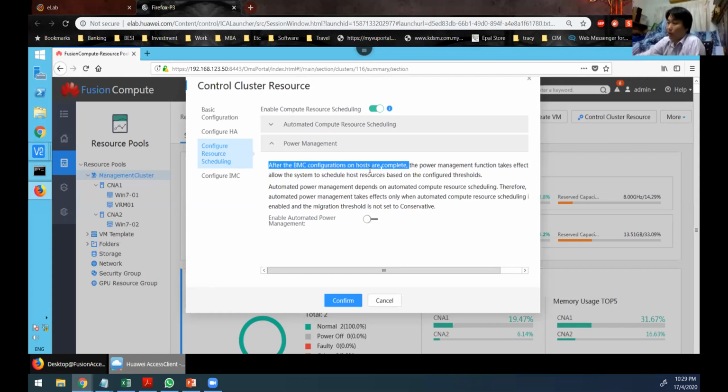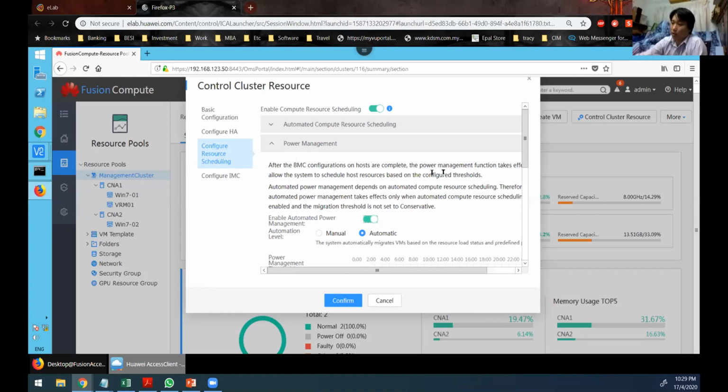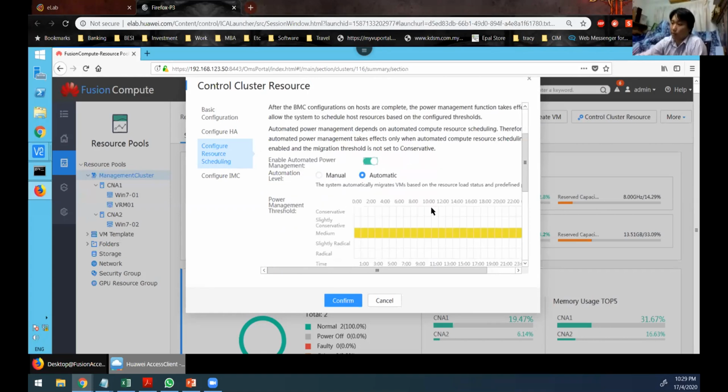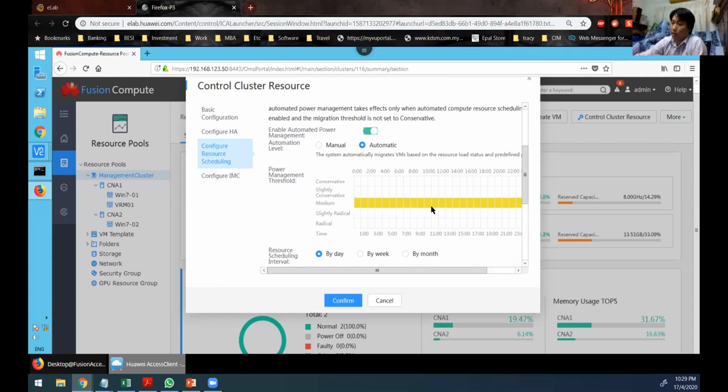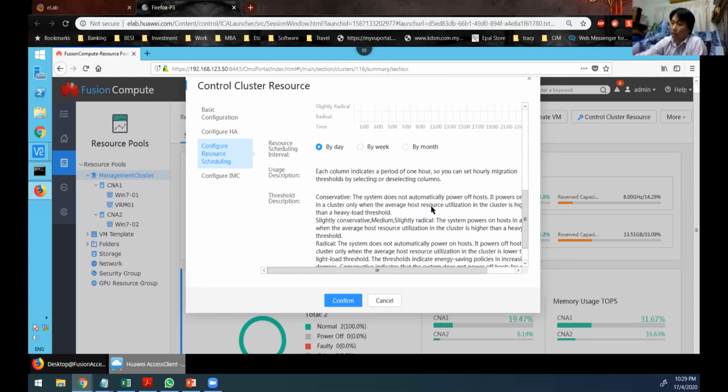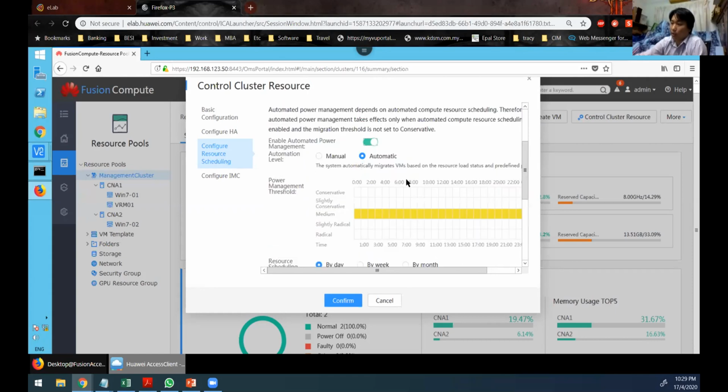If not, you will have an issue whereby VRM will help you to hibernate or power down the CNA node, but later when they require it to run, they cannot power on the machine from the VRM. So you need to make sure the BMC configuration is in the host already with the correct username and password. Then you can enable the automatic power management to actually check by day when is the time for you to actually run this as a schedule.